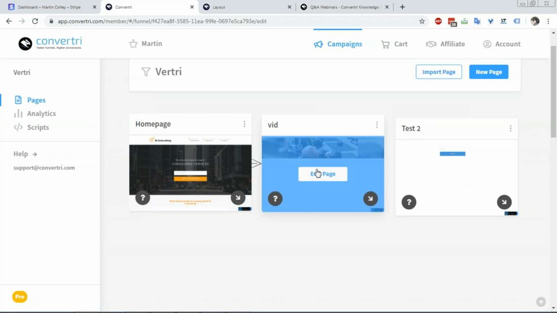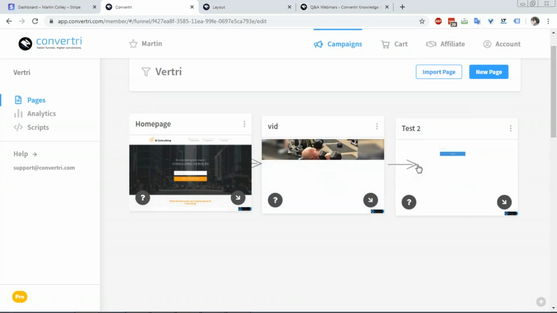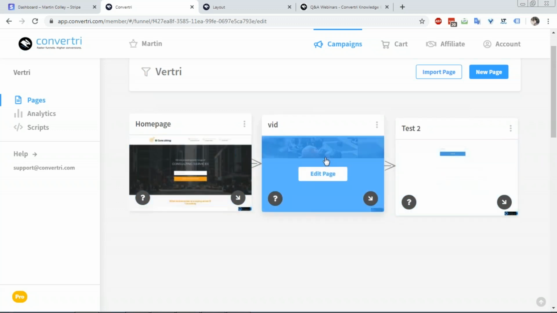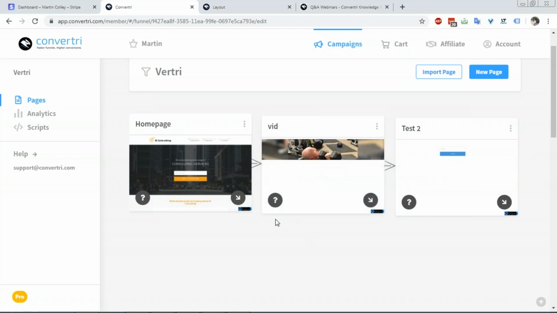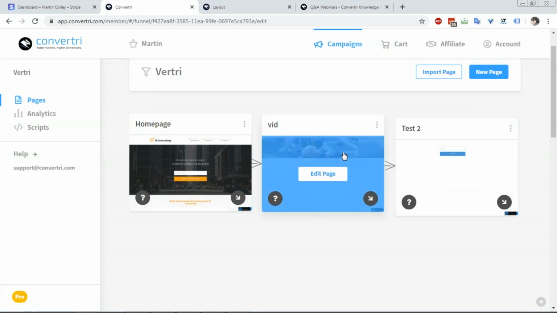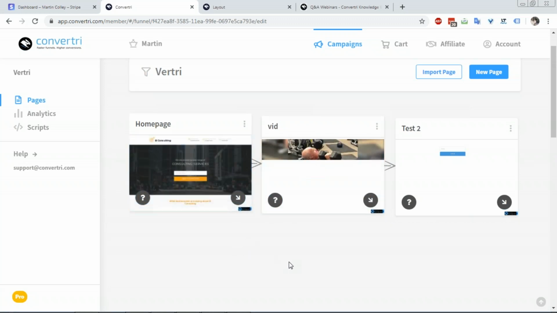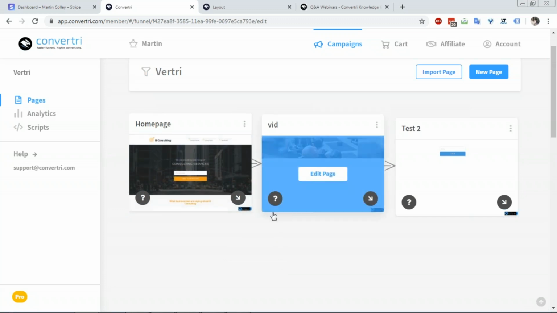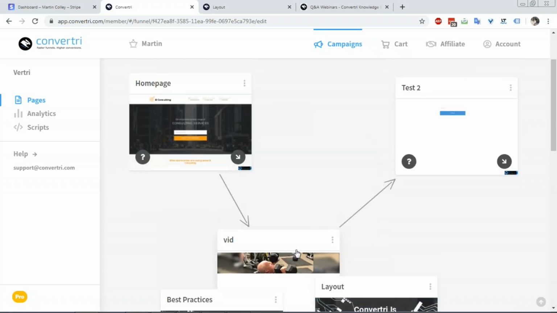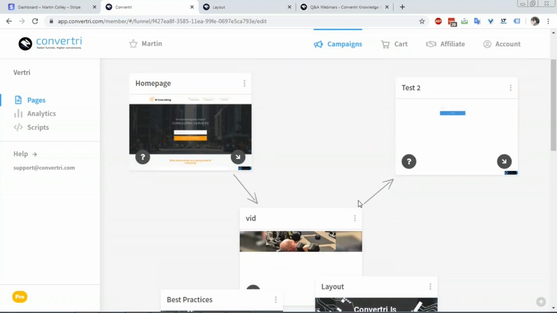These arrows don't specifically do anything other than just show you that this one goes to this one. I'd imagine it's more useful if you have a company where 2 or 3 people come into it and they go, well, I've gone onto your funnel, but I don't understand what goes to what. So if you want to use your arrows on that basis, then you can do that. But as far as any other layout, you can just put it wherever you want.